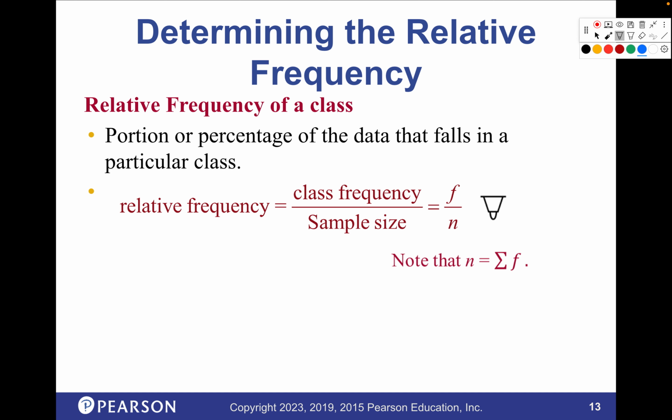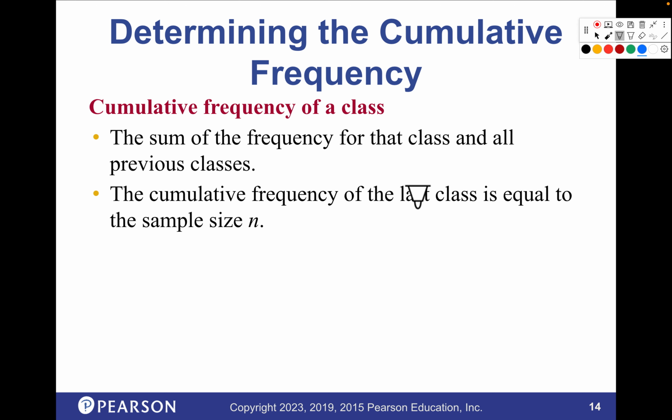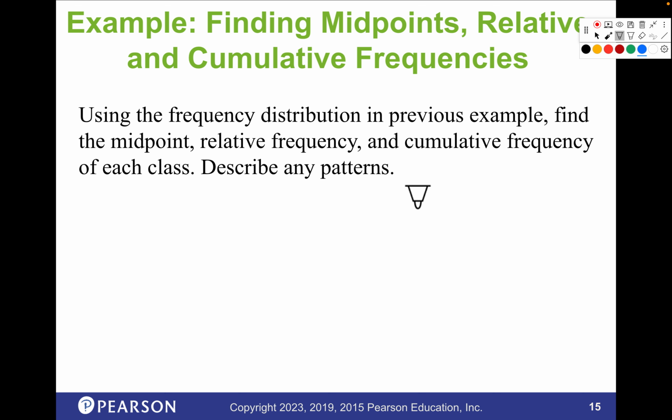So what we're going to do is take each of the frequencies divided by 30, and we'll do that. And then there's a cumulative frequency, and again, I'll show you this in the other one, which is just adding them as we go along. So you start with the first one as the frequency, and then you add the frequency of the first class to the frequency of the second class. I call it a running total, right? So we'll do both of these.